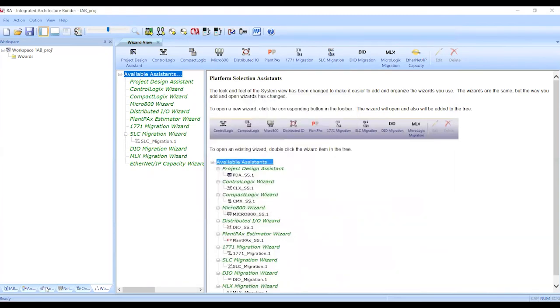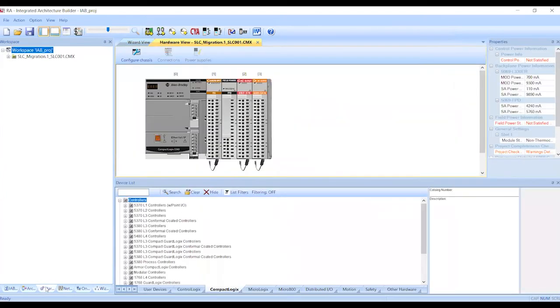We go to the Hardware tab. We can see the migrated chassis that we've created. We can click on our migration. We can see our new chassis, and we can see the controller and the IO modules. We'll note here that we've got a 5069-FPD field power distribution card to make sure that we've got appropriate power for the IO that we've got configured in the rack.